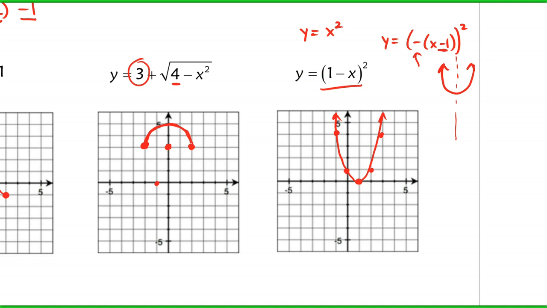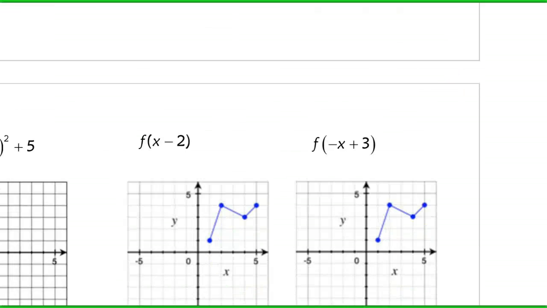Now let's say you did it in the wrong order. This is one where it's going to be really obvious that you did it in the wrong order. Let's say you were like, oh, I'm going to translate it 1 to the right. Well, then you would end up with the graph here, and then if you flipped it, it would actually move over to this side, right? If you flipped it and reflected over the y-axis. So that's why it's very important to do order of operations here. You must do your flips before you move it horizontally or vertically.